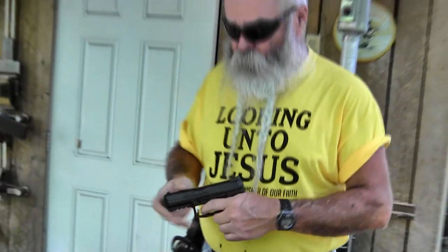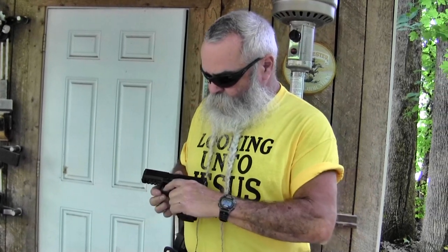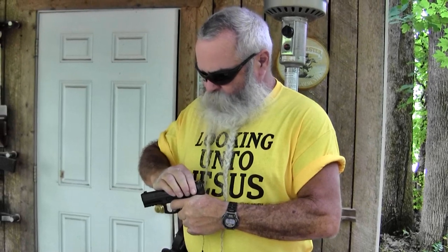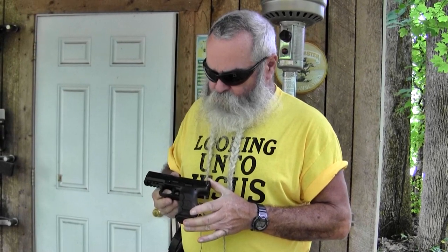Got a really good trigger pull on this. The slide has to pre-cock the striker on this, but it comes in at about 4.25 pounds, which is better than just about anything on the market right now. I know of another pistol that's coming out that's also going to have a great trigger pull on it, but we can't talk about that right now. But for now, this is an excellent, smooth trigger pull on this HK. It's not very far travel. It breaks pretty crisp after you get through the take-up on it.